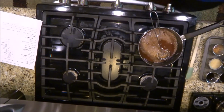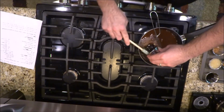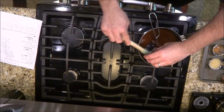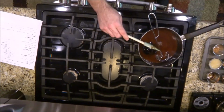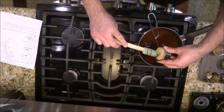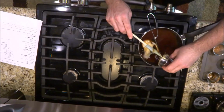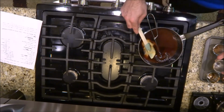So we're going to start adding the rest of the ingredients. I have 1/4 cup of hoisin sauce. 1 tablespoon of oyster sauce. Seems a bit fishy to me too. We're going to do 1/4 cup of honey. I do the raw unprocessed honey. You can use whatever honey you have. If you don't have honey, just use some extra brown sugar. I like to split it in half. You could do a 1/2 cup of brown sugar if you don't want to do honey, or if you're allergic to it. Try to get all that out of there. Sticky stuff, but man, is it good.